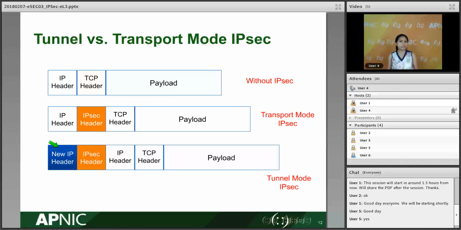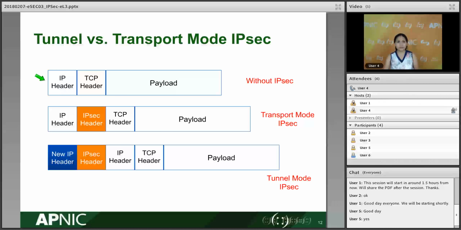So what's the effect of this? You now have a much larger packet than you originally had. Your original packet is this, and now you have an extra IPsec header and an extra IP header. How big is a typical IP header? In IPv4, that's at least 20 bytes, and it can also increase. So that's already an extra 20 to 40 bytes. It can be a problem to your network if you have very low values set that are allowed to go out of your routers.